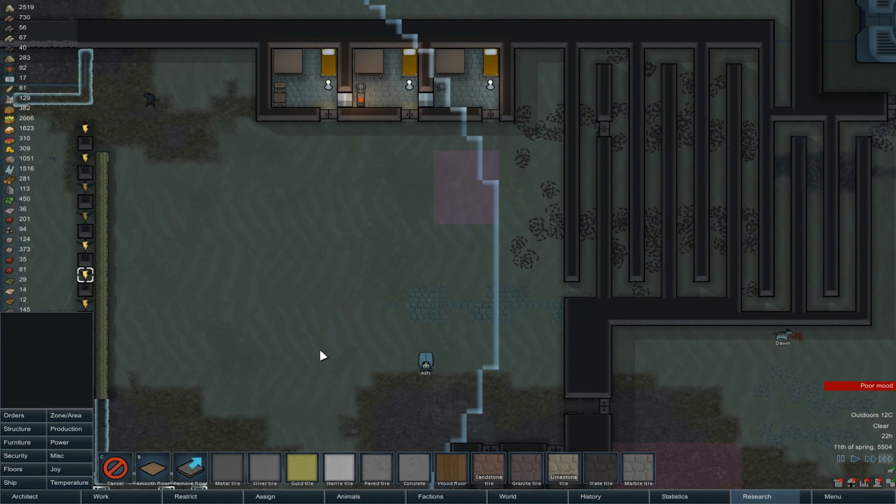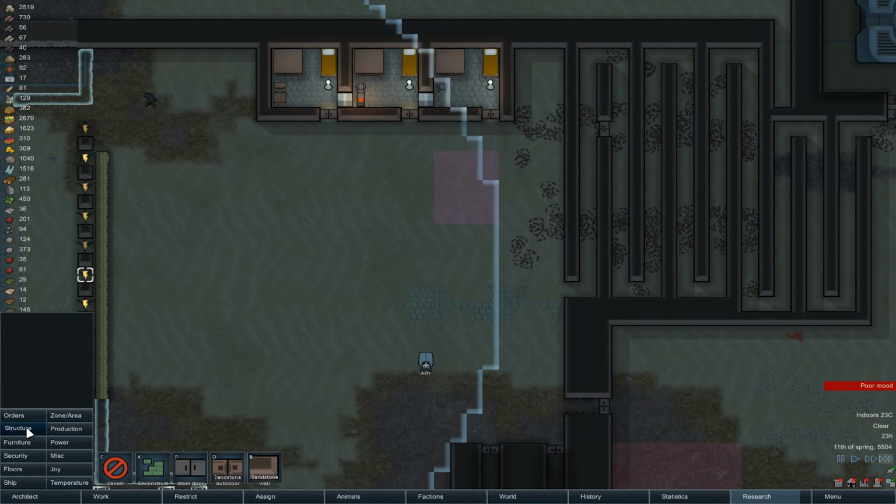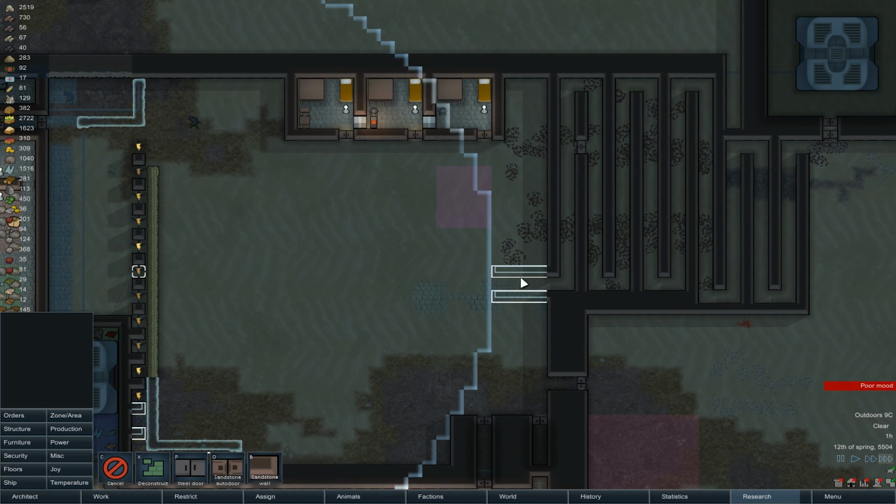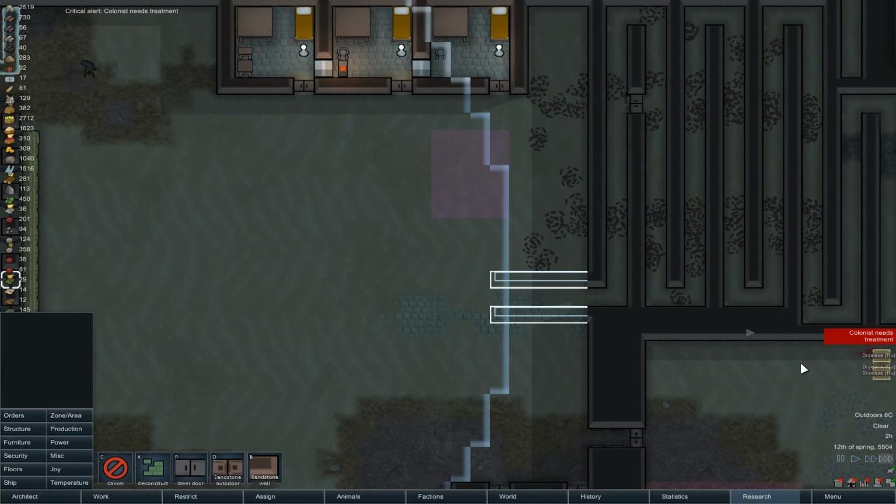I mean, in the end though, it's very easily fixed. I could either just stretch it down there. Yeah. They shouldn't have range from that corner, and that means that as soon as they get to the end of the tunnel, which they'll keep moving in because they'll get in the way of each other, I can fill it with sandbags.